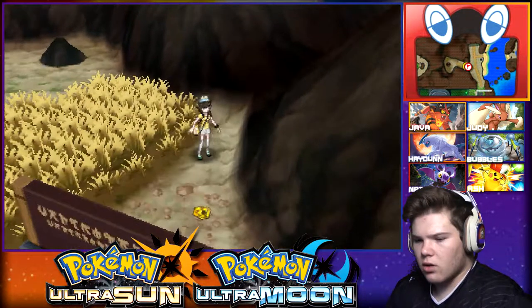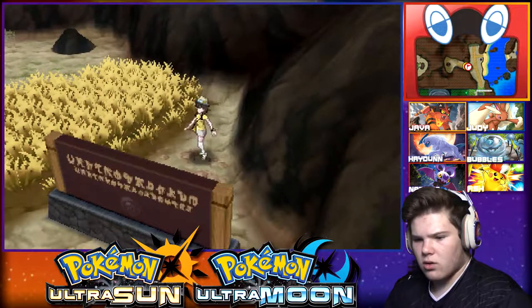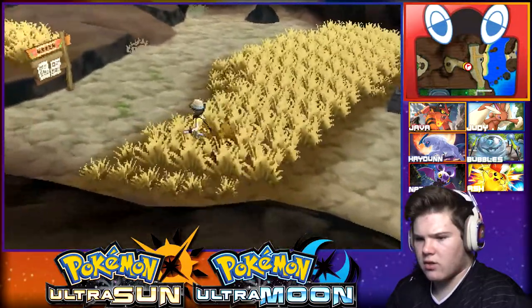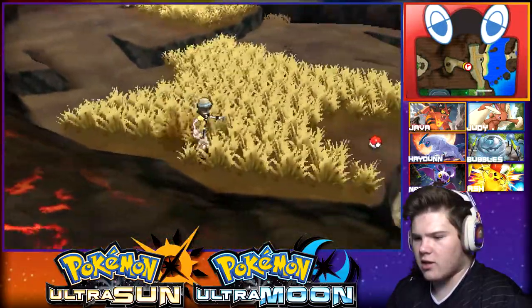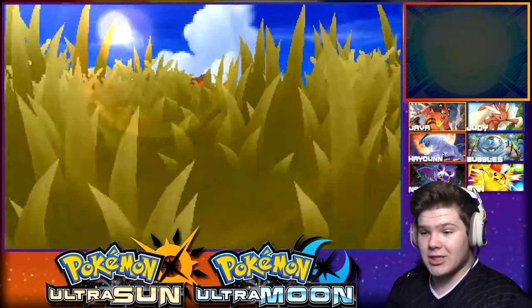What's back here? Oh, there's a sticker under the rock. What? Okay. Sure, because that makes a lot of sense. I could have broke the rock, left the sticker, walked away, and then came back, and then the rock would be back on top of the sticker, which don't make no sense.